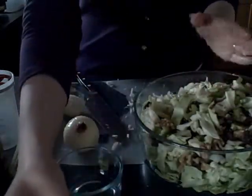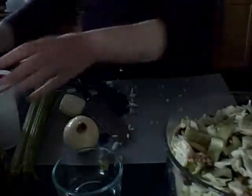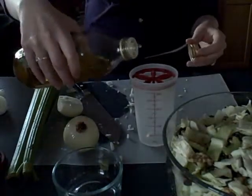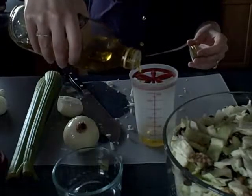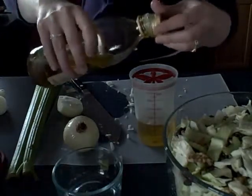As far as the dressing that goes on top of this, it's a very simple recipe that I like to use on lots of different types of salads. You're going to pour in one half of a cup of any oil of your choice — I'm using extra virgin olive oil. You can always use a little less if you need; I typically go just under half a cup.